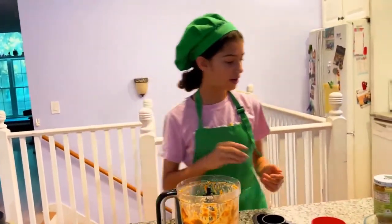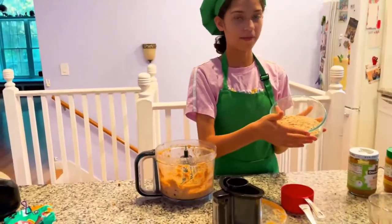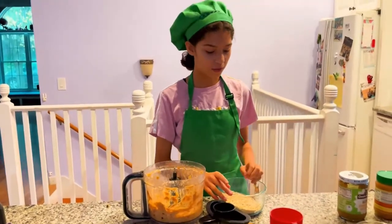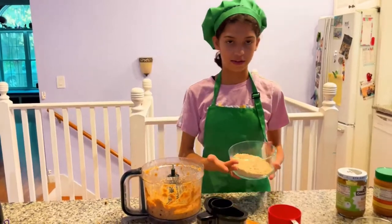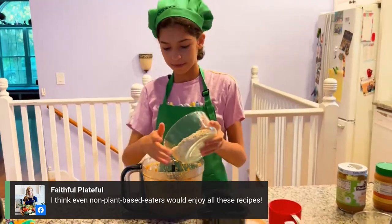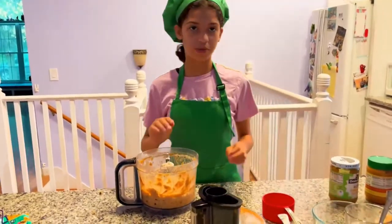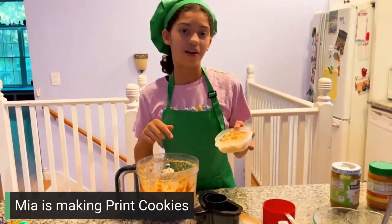Next thing that we're gonna wanna do is add some oat flour. You don't have to buy oat flour as it is, because that might be a little expensive. So what I like to do is take some rolled oats and put them in the blender and just fine grind them, and then you have oat flour. So once you put the oats in, you're gonna want to take some unsweetened coconut flakes.